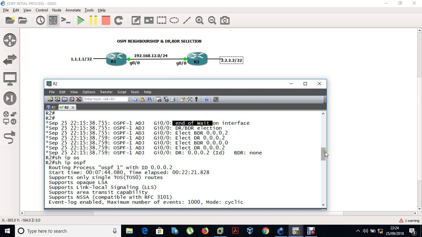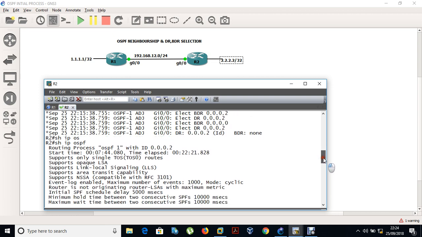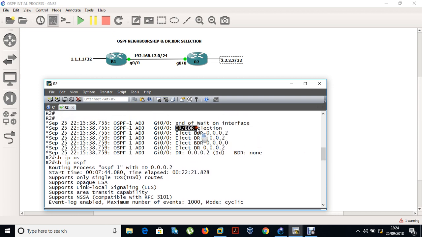But now when we executed no shutdown, everything became normal, and it started to elect DR and BDR. R2 has been elected as the DR, and it's supposed to be because it has a loopback IP address.